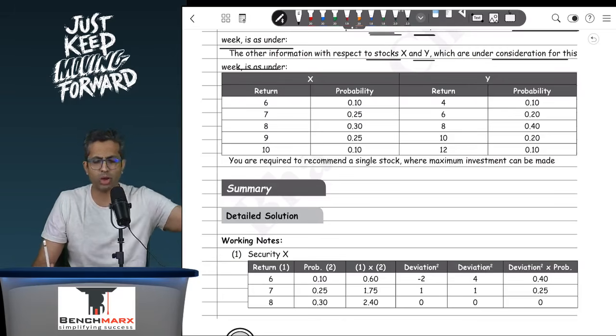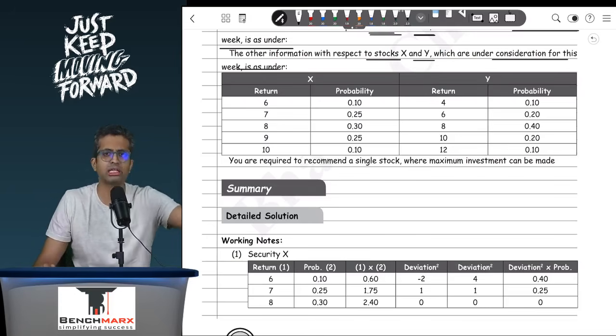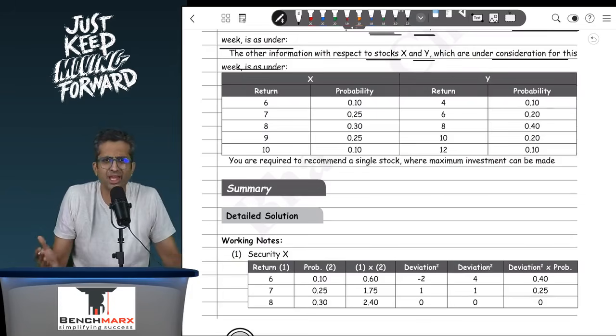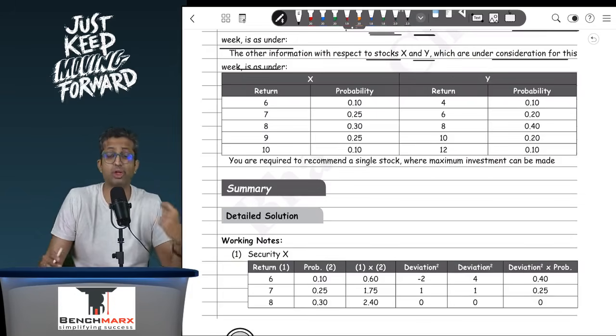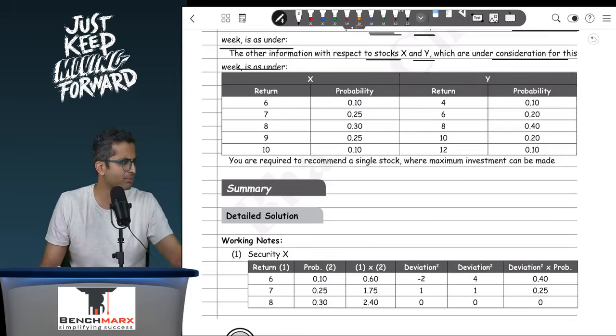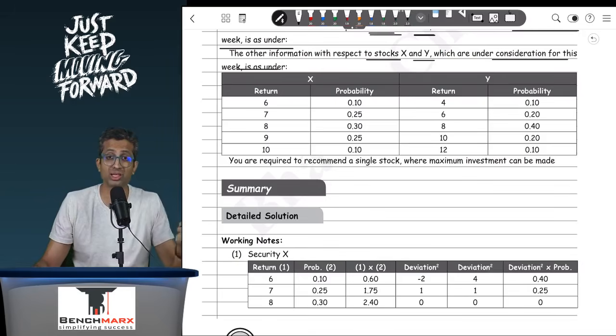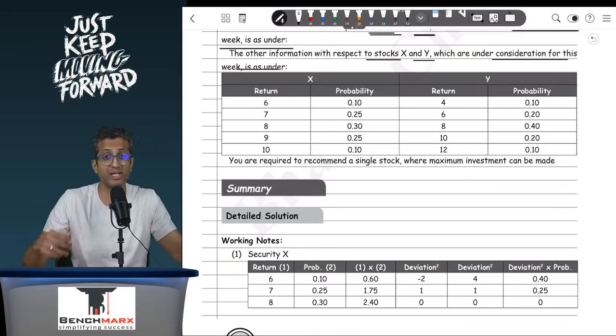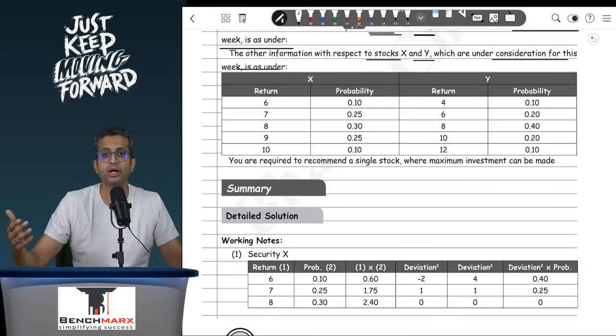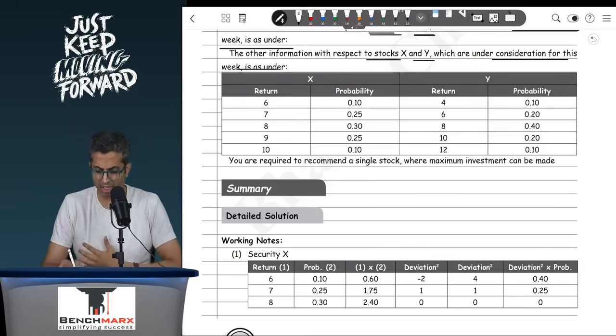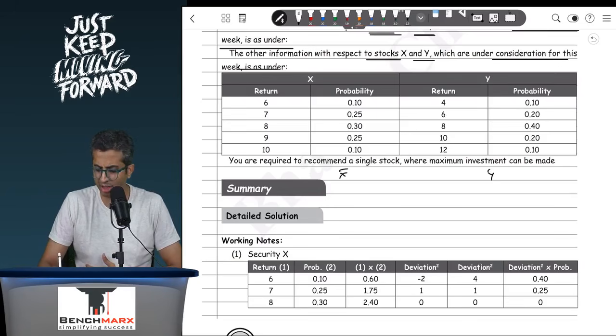If you look at question number 1 or question number 2, in both cases you were told that the standard deviation of the security is either 1% or 1.5% as the case may be. However, in this question it remains silent, but then we know how to calculate the standard deviation using the portfolio management chapter. Standard deviation can be calculated as the square root of summation of P into (X minus X bar) the whole squared, or summation of P into (Y minus Y bar) the whole squared. So basically we will try to find the X bar and the Y bar over here.